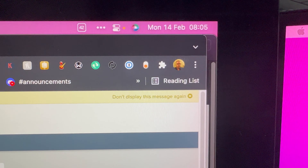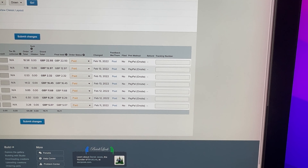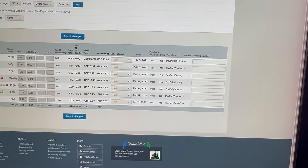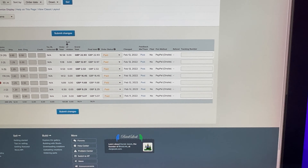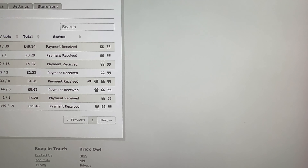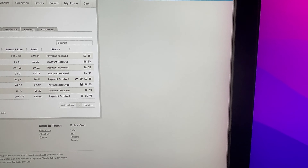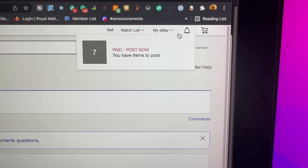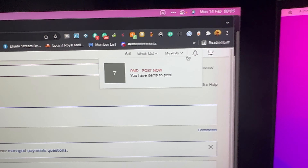Monday the 14th of February and it's a much quieter week than last week on both BrickLink and Brick Owl. We've got seven orders on BrickLink with fairly low lot counts, so they'll be easy to pick. On Brick Owl we've got eight orders, again with pretty low lot counts. On eBay we've got seven items ready to post — let's go and have a look at the desk. Still got one of them to pick.